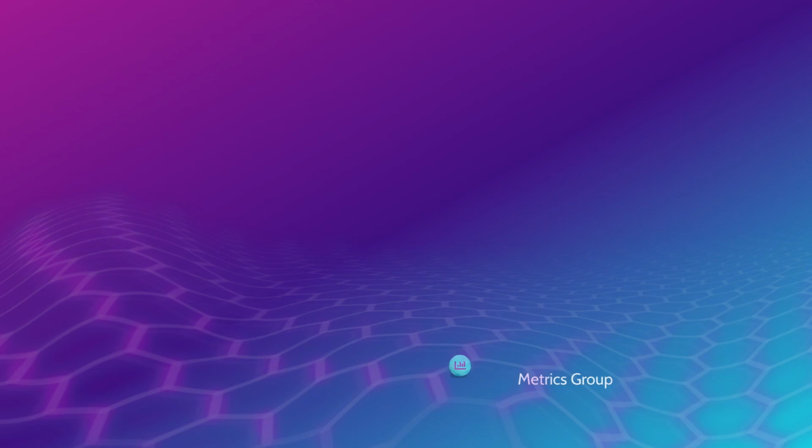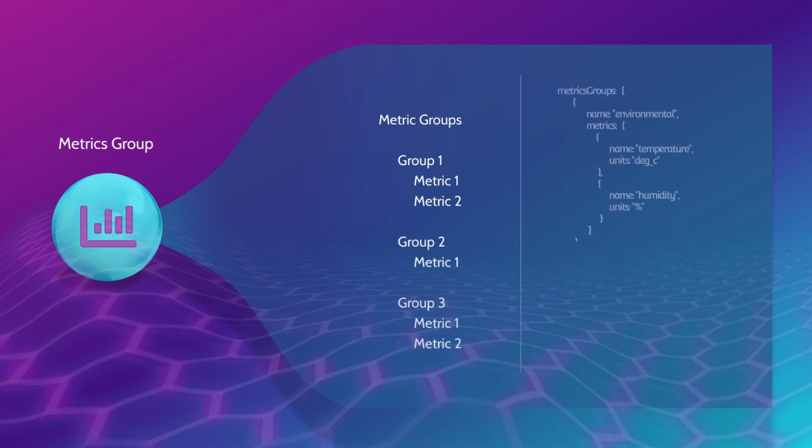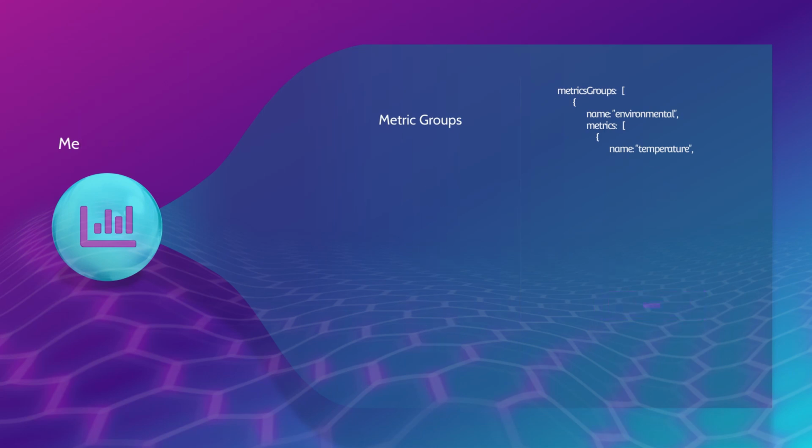A metric group is a set of metrics that are sampled at the same time and thus will always have the same timestamps. For example, a device type might define two metric groups, one called environmental and another named system. The environmental group might contain two metrics, temperature and humidity. This indicates that these two values are strongly tied together and are always measured together. In our example, the system group has just one metric, battery level. Because this metric is in another metric group, the device may measure and upload this data separately from the environmental data.